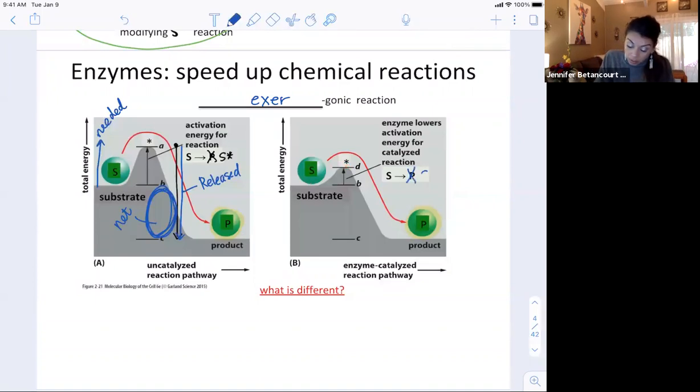Okay, so again, there should be less energy needed. So you can see the amount of energy needed is drawn by an arrow going up. That's the amount of energy needed by use of the enzyme, because it's catalyzing that. The enzyme is actually like, I'll do it. I'll rearrange this for you. In the left hand over here, you want the S to spontaneously turn into a product. That's not, it's like, what?